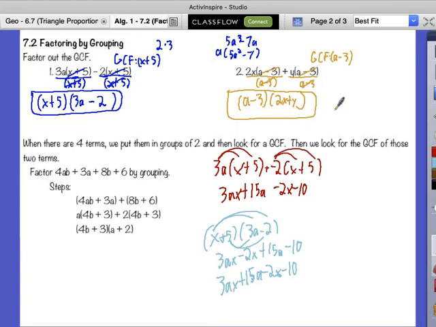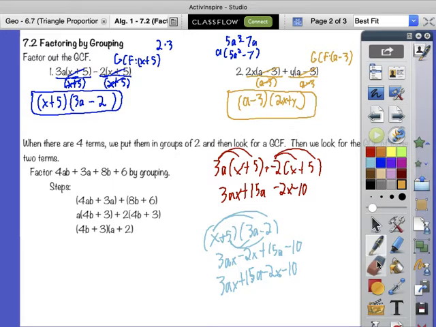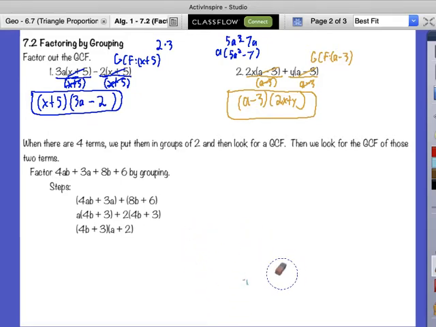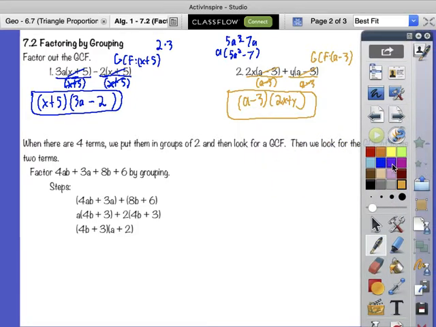Questions on that? Okay, is that a little bit different? Just a tad, right? It looks quite a bit different, but in reality, what we're doing there isn't incredibly different, and it looks a lot more different than it actually is. Any questions on that? I want to make sure you guys understand these two before we go on and continue, because we're going to go a little bit deeper with it.